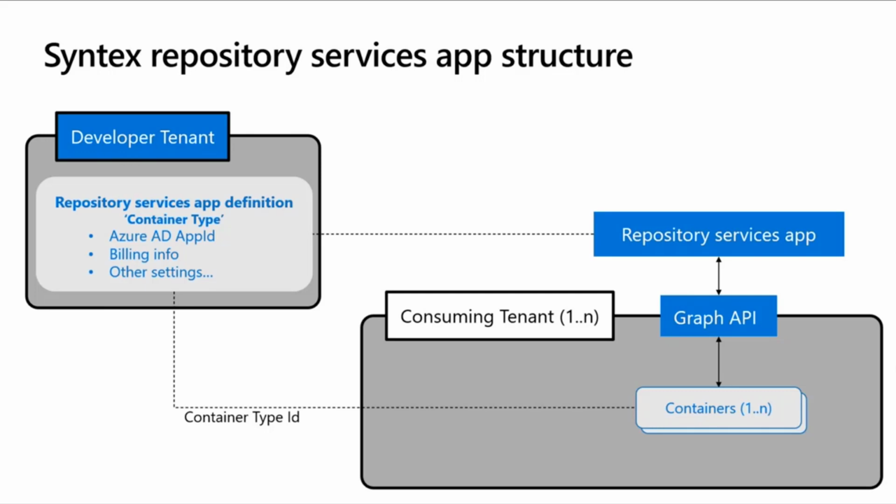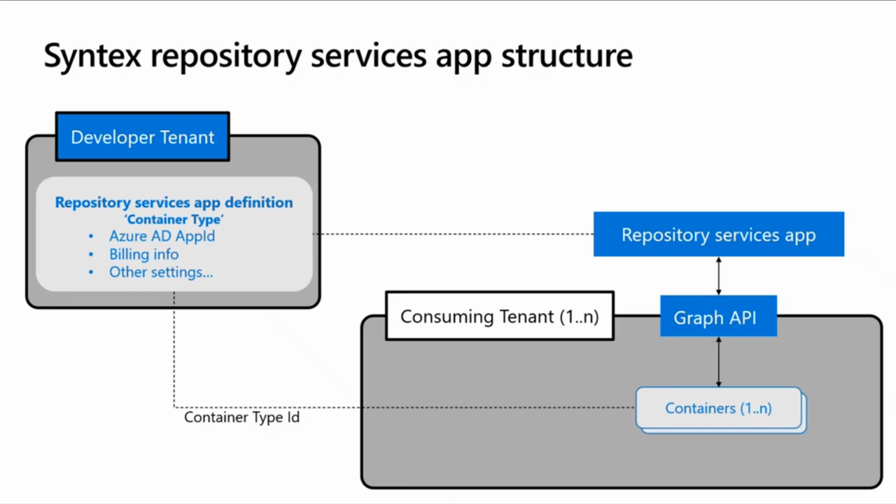So then going on the right side, going top down, your Repository Services app code actually uses Graph APIs to create containers within other M365 tenants. And I'm calling it a consuming tenant in there. You can create many containers in many different tenants. And so those tenants can be separate or they can be the same. So you can make a multi-tenant application, creating containers across many different consuming tenants and controlling the experiences of those and the content within them through your application. Or if you're writing an enterprise line of business app, those can be the same thing. So that diagram would be simplified. The developer tenant and the consuming tenant would become the same thing.